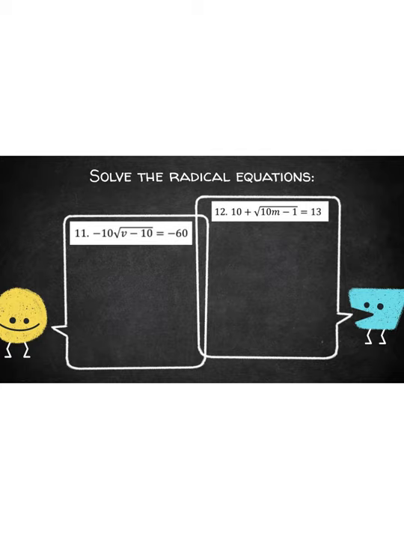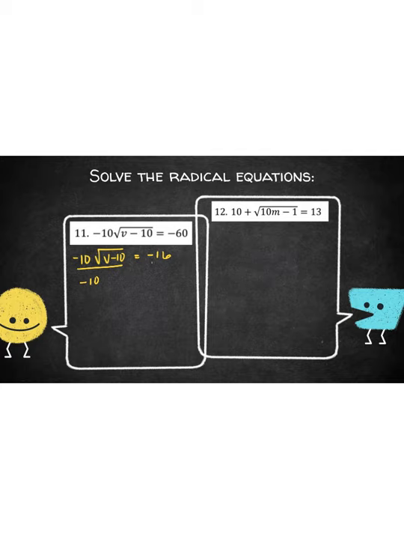Okay, so number 11 says we have a negative 10 multiplied by the radical of v minus 10 equals negative 60. So in a different slide, when we talked about having that negative on the right-hand side, we couldn't do that because it wouldn't solve for that v in the middle. Well, we have to do a step, so we don't just have what's under the radical right now, so we have to do that step first. So first we have that negative 10 times the radical of v minus 10 equals negative 60. So we've got to get rid of this negative 10 first.